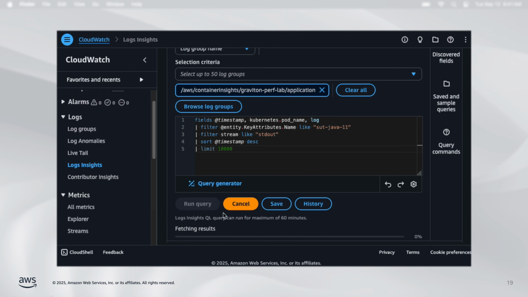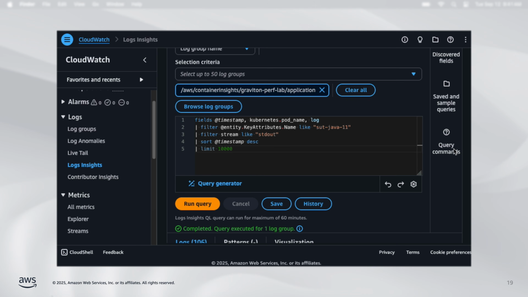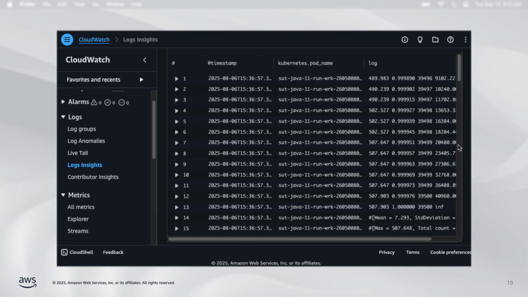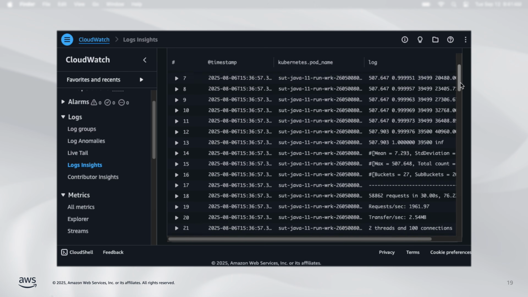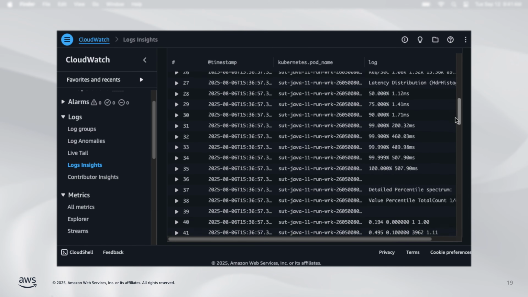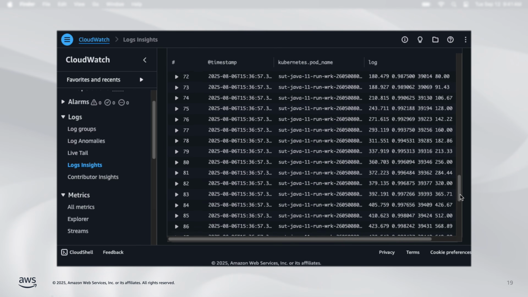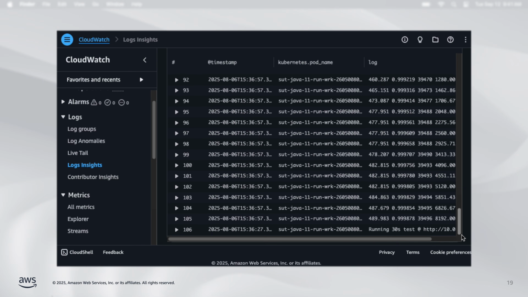I submit my query and then start scrolling through the results. Each log event tells me per thread statistics, including average latency, standard deviation, max values observed, and so forth. The log events persist beyond the lifecycle of the test cluster, so I can go back and compare different test runs.